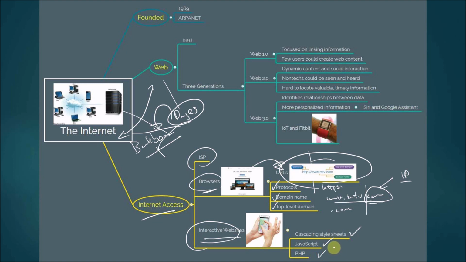Both of these are programming languages used within an HTML document to trigger interactive features. With JavaScript, it's run locally on your PC. With PHP, it's run off the server. So sometimes the processing is happening here and sometimes the processing is happening here. It just depends on whether or not you're using JavaScript or PHP.